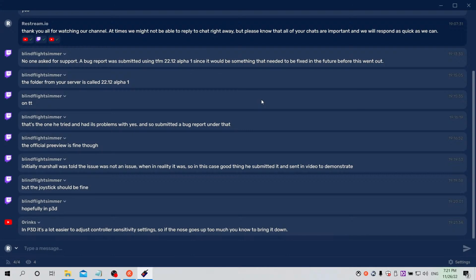Okay. Yeah. I don't know how accessible that window is though, Josh, in P3D to adjust the sensitivity. I guess it's more accessible in P3D 5. Yeah, it is, because you can just tab through the calibrate window and it'll have your sliders.